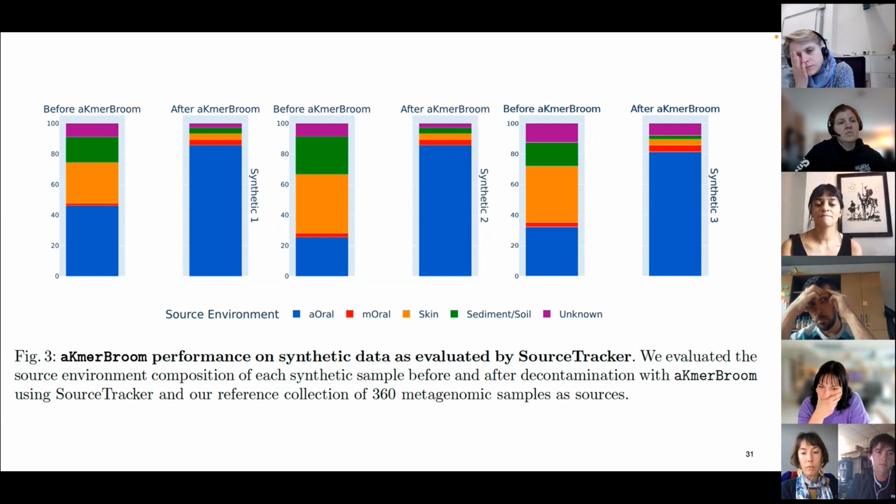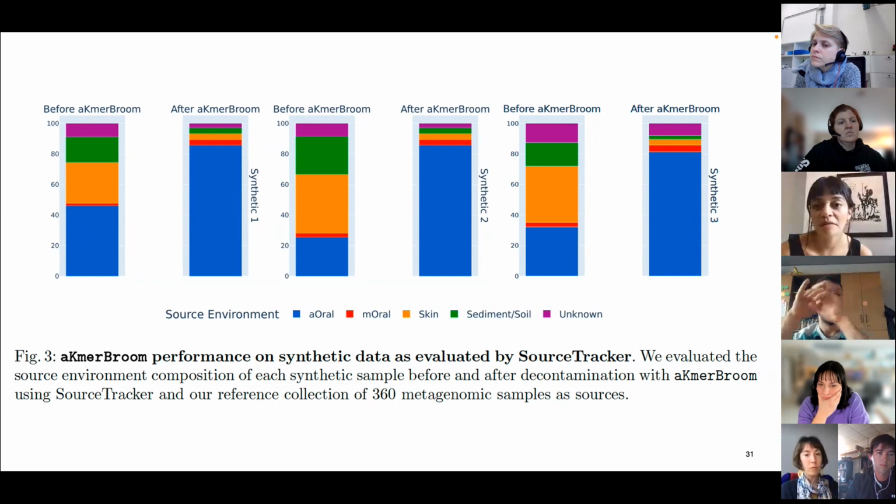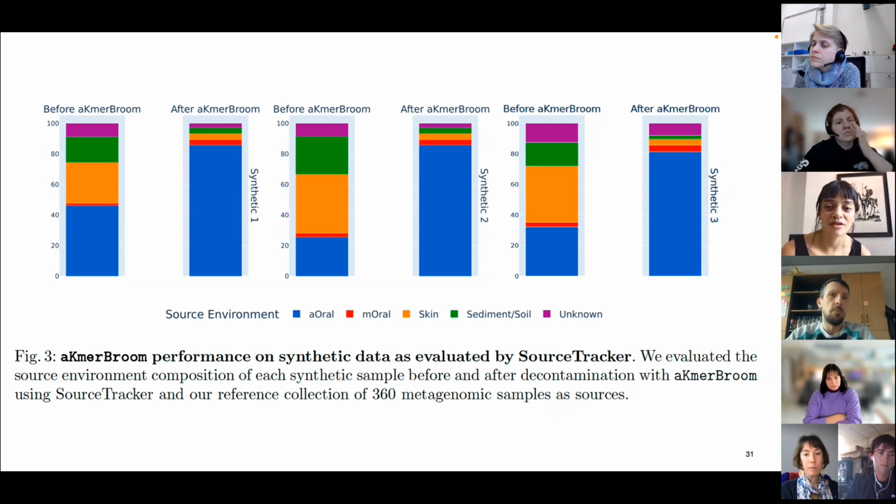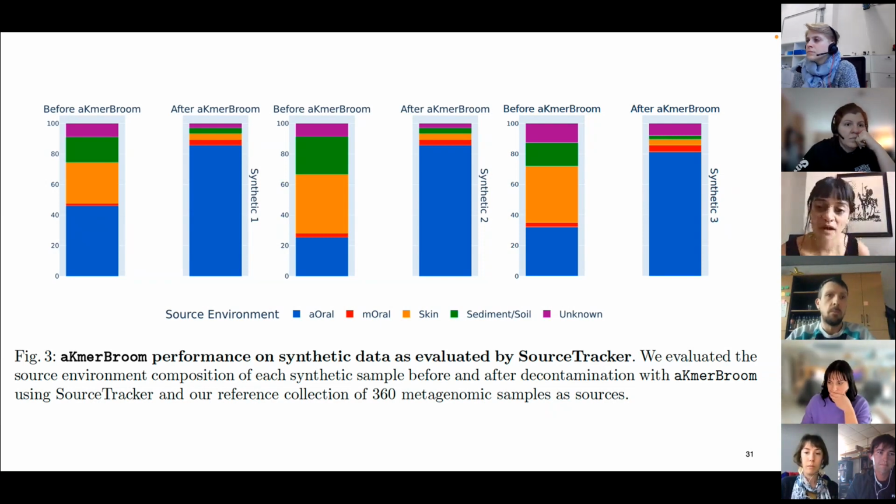Yeah, to be fair, the strength of akmerBroom is not cross-contamination. That's something we discussed, we wrote about it in the discussion. We really should try to come up with more experiments and ways to account for that. In that sense, I do have to say that centrifuge is kind of focused on that type of contamination, but we do not include the blanks on the O2 table. So you're right. Okay.